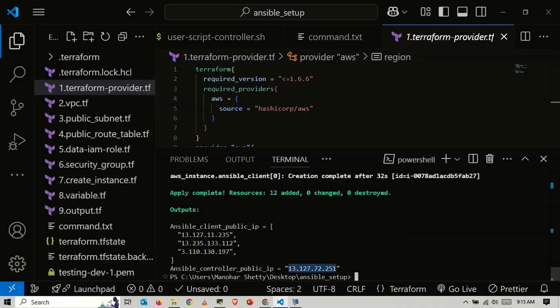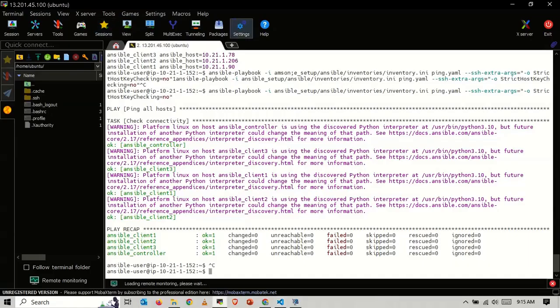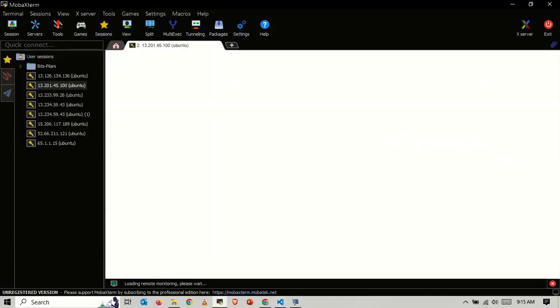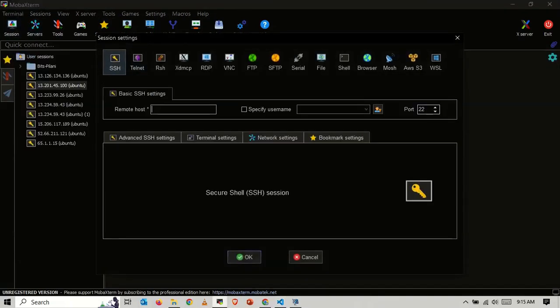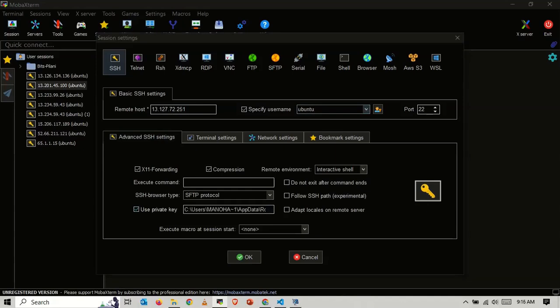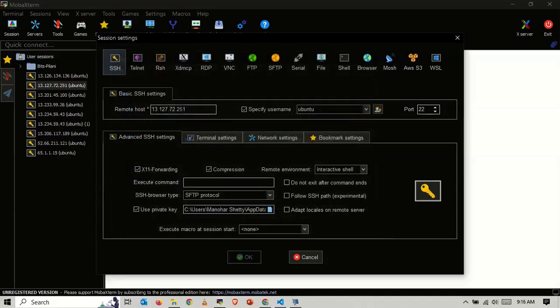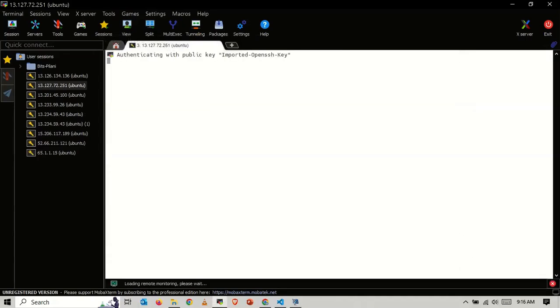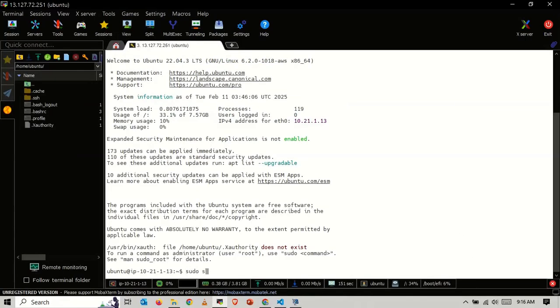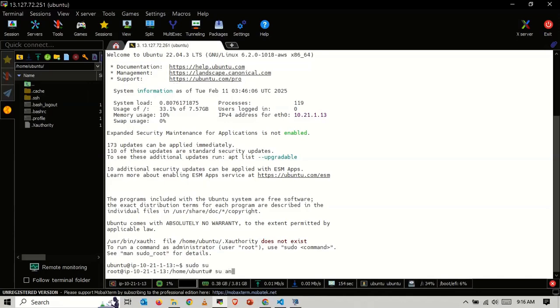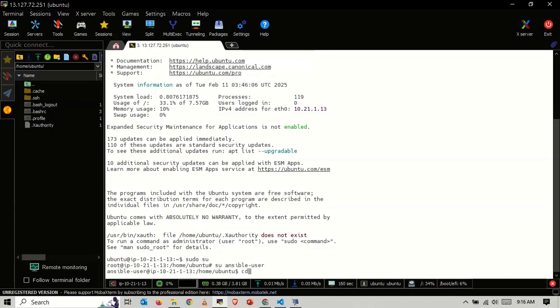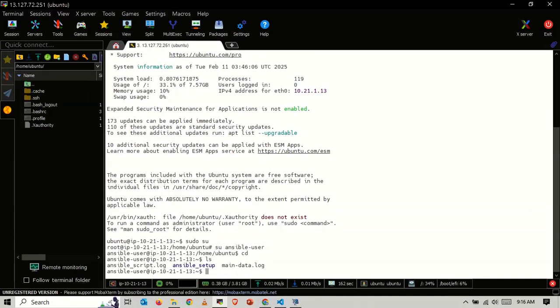Let's get into the system and see if everything is working fine. We have to check the logs. Let's get to the Ansible user. It is a part of the script, so it might have created it. Let's see if logs are getting created. Yeah, logs are getting created.